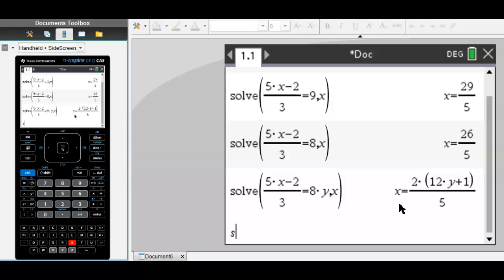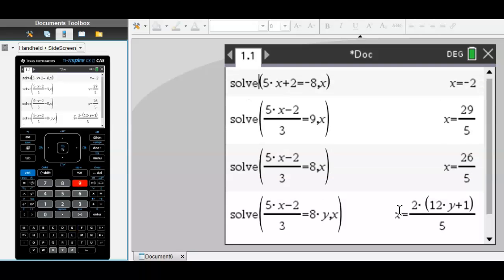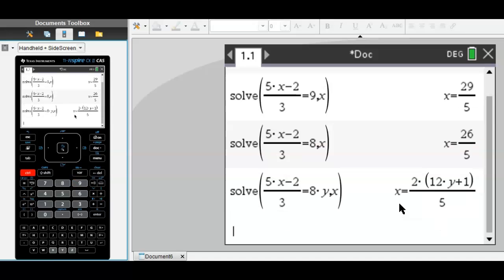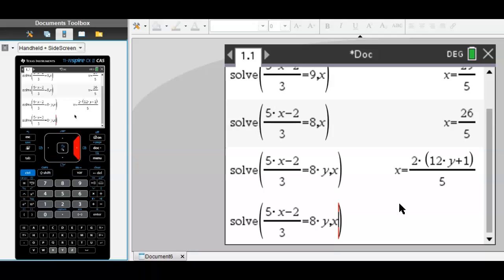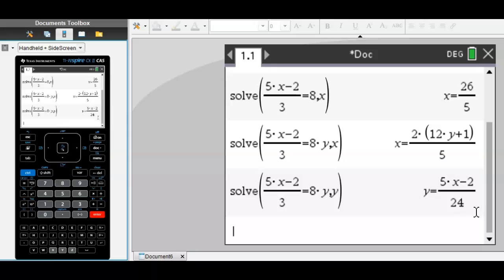Now, in Year 10 maths, we sometimes want to make y the subject, so we can do comma y, so it's y equals. Sometimes when we need to graph an equation, we want to put it as y equals something.